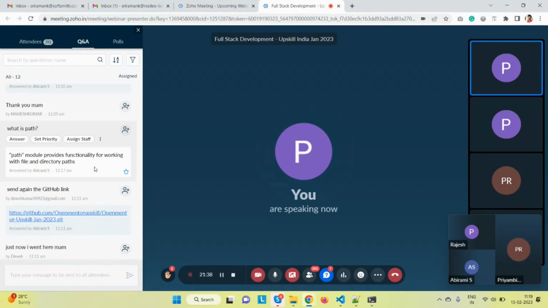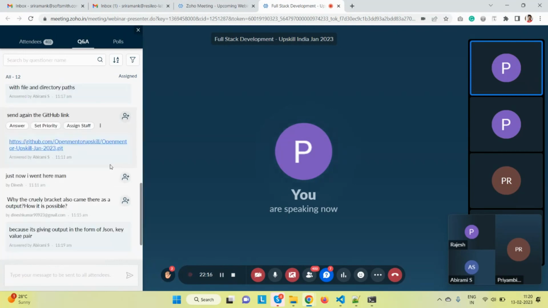Path is a module, as explained. The path is the default module inside Node.js, which will deal with multiple environments, right? Some people code in a Windows environment, but they will publish the code in a Linux environment. The Linux path syntax is different, whereas the Windows path syntax is different. Somebody moves the code from different platforms. For all this, path is the package which will resolve most of your issues. You don't have to worry about it.